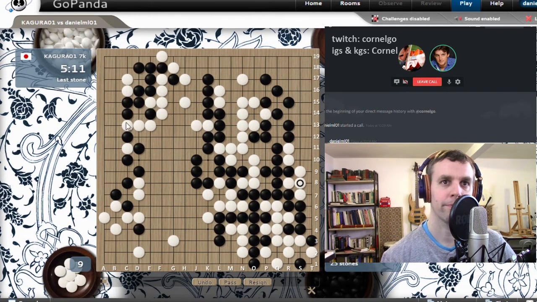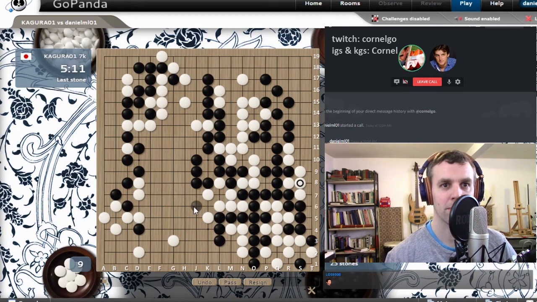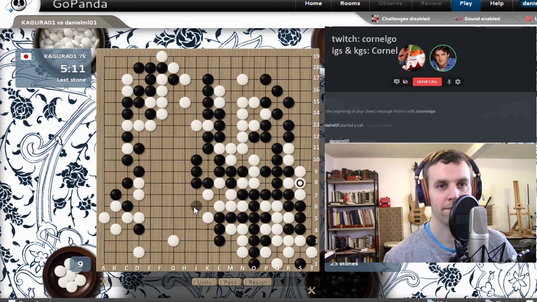So new targets. You gotta find a way to attack this K5 group in the middle. Actually, you can try to kill it in two moves. Let's see the combination. I guess I would probably start with J6. The poke. Yeah. That's good, yeah.